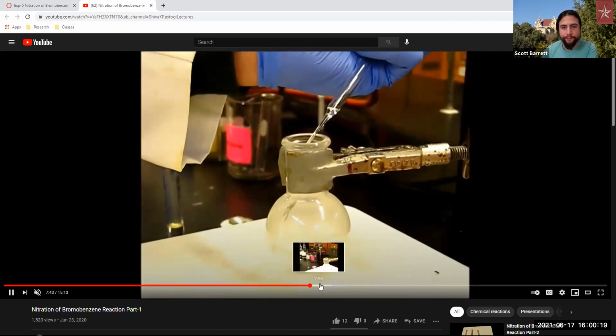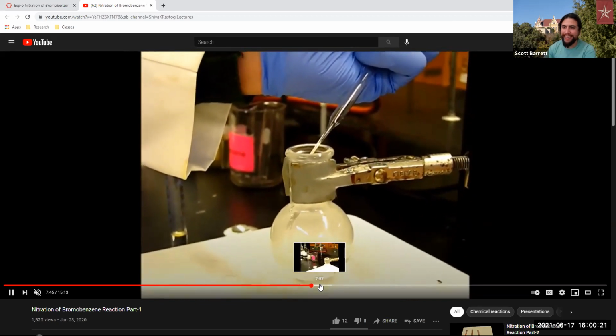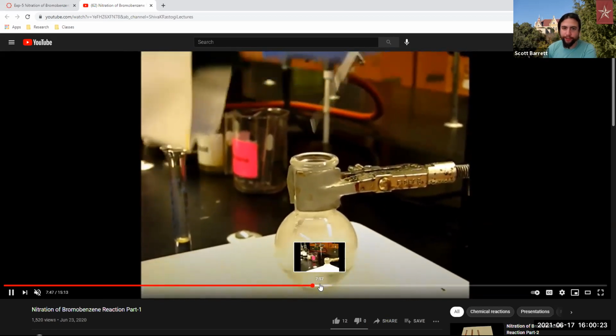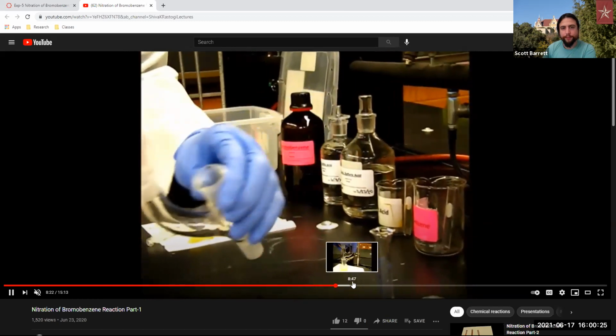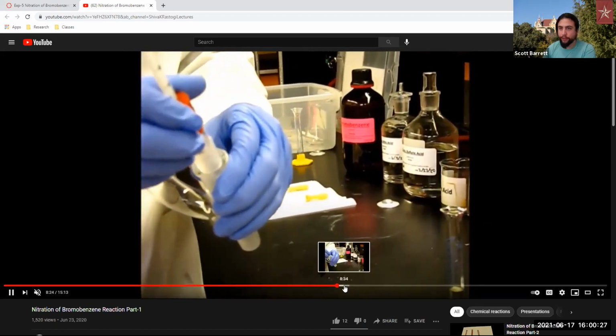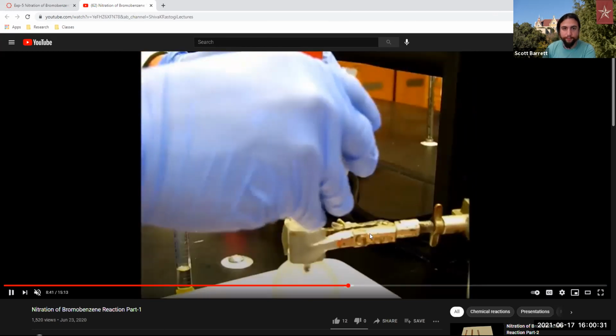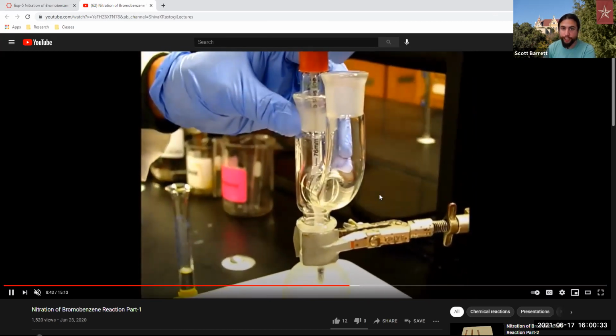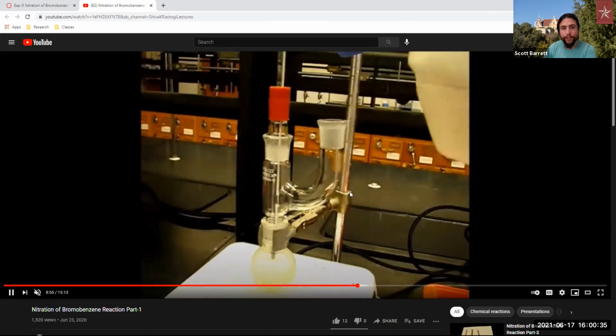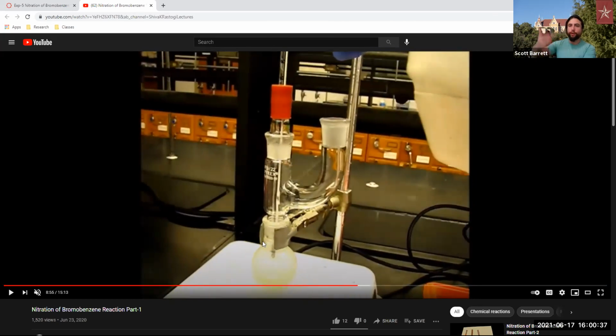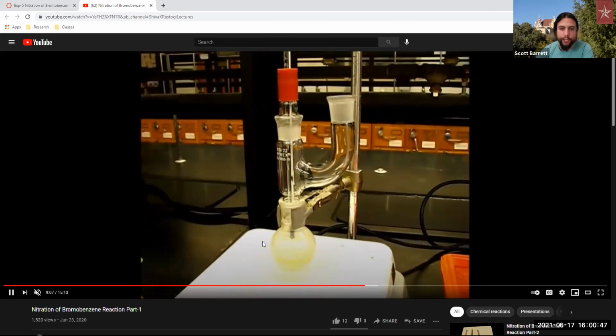You can see some of the heat is producing some of the vapors. And they don't even heat it up at first. They just let it go because you don't want to go over 60 degrees Celsius, right? Because then you can get dinitration, and that would be bad. So you can see commonly here, if you're doing distillation, you would have your thermometer up. They have it down because they want to control the reaction. They control the temperature of the still pot. So it goes down into there.